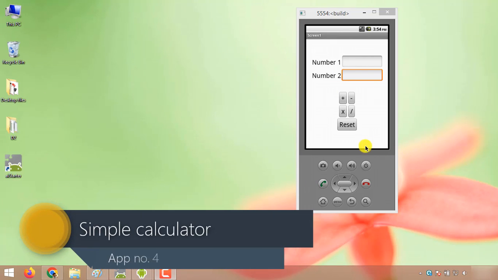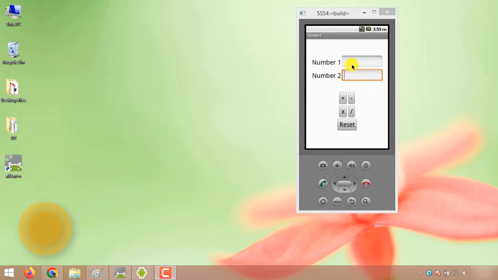So the next app that we will be creating is a simple calculator like this. It has provision to enter two numbers and it can perform four operations, that is to add these two numbers, subtract these two numbers, multiply these two and divide the numbers. Okay, the result of the operations will be displayed here. Okay, and when we press reset button, everything will be reset to the default values, which is what you are seeing here. Okay, so let me give you the demo of the app.